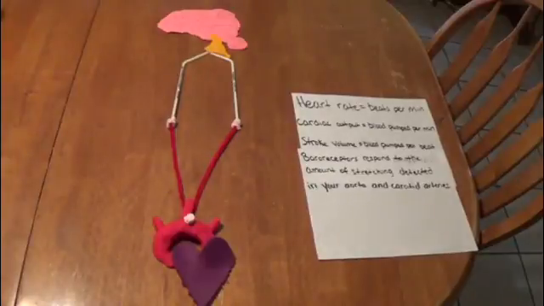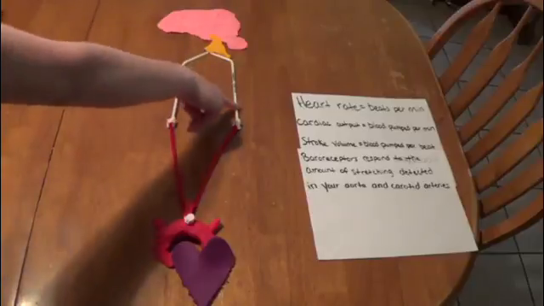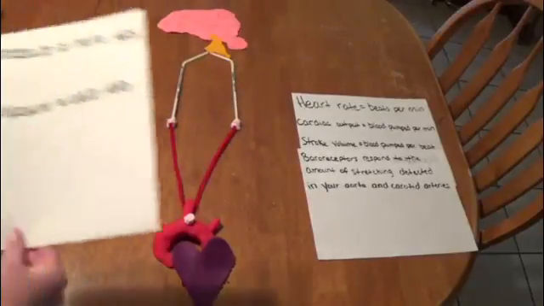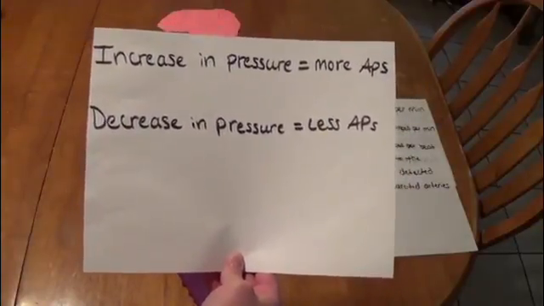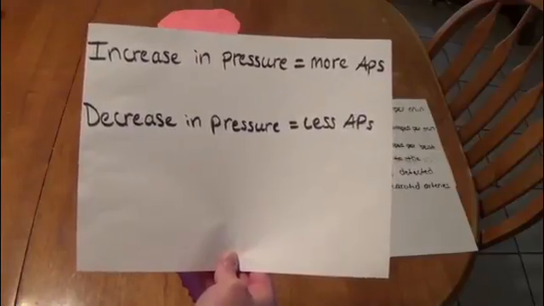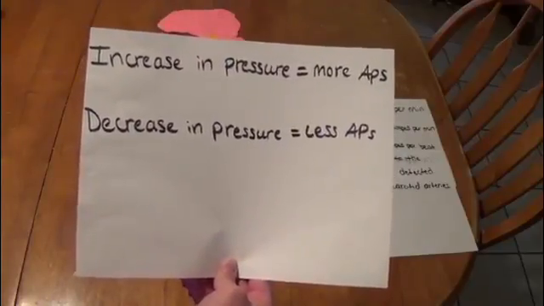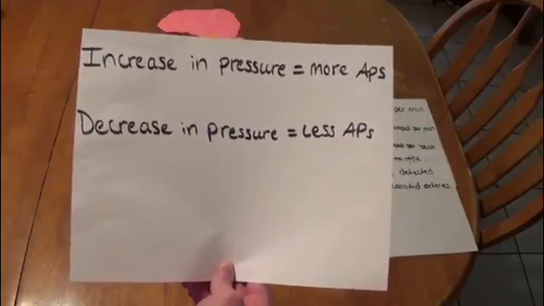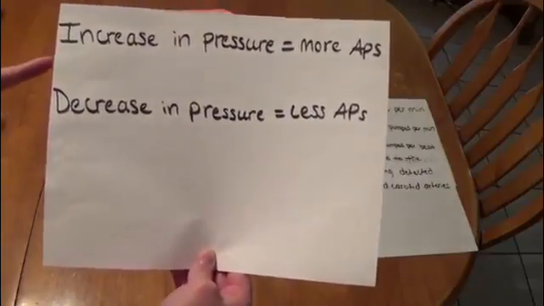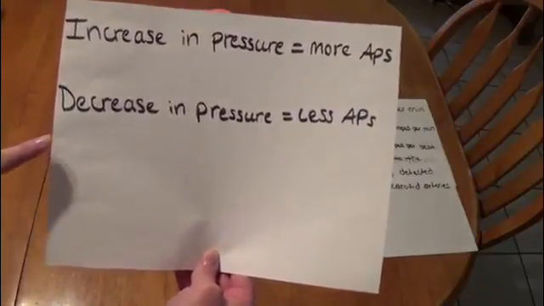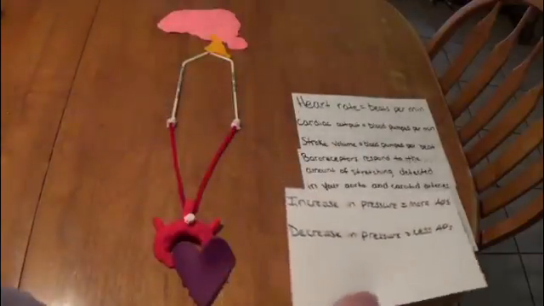Your brain knows how many action potentials your body fires per minute. This is known as your sympathetic and parasympathetic tones. Relating to your blood pressure, your action potentials are conducted by your glossopharyngeal and your vagus nerve. If your blood pressure goes up, your baroreceptors are going to feel the stretching in your aorta and your carotid arteries, so your nerves are going to start firing more action potentials per minute. On the contrary, if your blood pressure goes down, the stretching is going to happen less than before, and the number of action potentials your body fires per minute will be less. So an increase in pressure is going to cause more action potentials to fire. A decrease in pressure is going to cause less action potentials to fire.